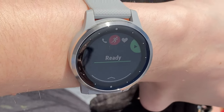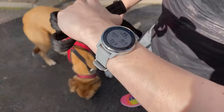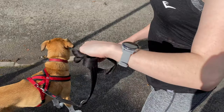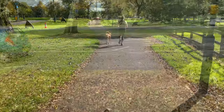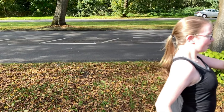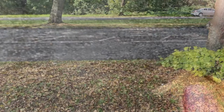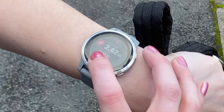In this running activity you just have to set up and wait for the GPS. In this example it took about a minute to find the GPS, but once it does you can start your activity. You can always check it if you ever need to take a break, and you can even check it while you're running. When you're finished you simply end your activity and it syncs to all of your fitness apps.